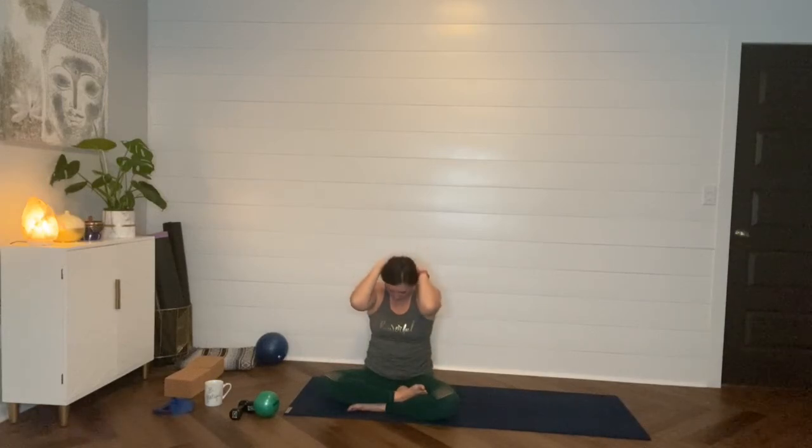Be reminded with an open heart and open mind, you are available to receive the best life has to offer you. It's a choice. Take a big breath. And then exhale, let go, tuck the chin, round through the back. Inhale, sweep the arms to the sky. Maybe look up at the palms this morning.